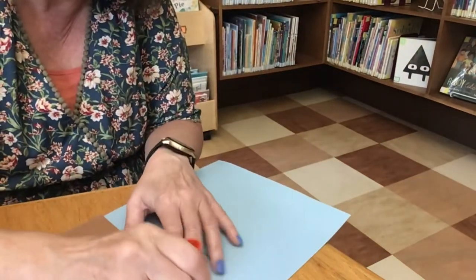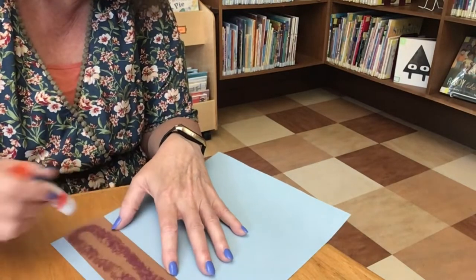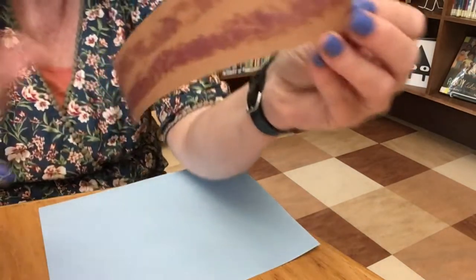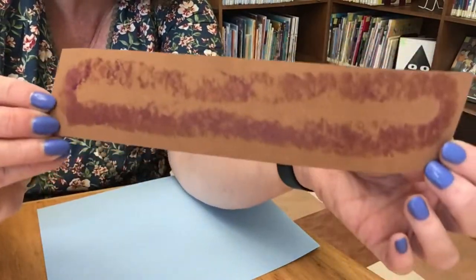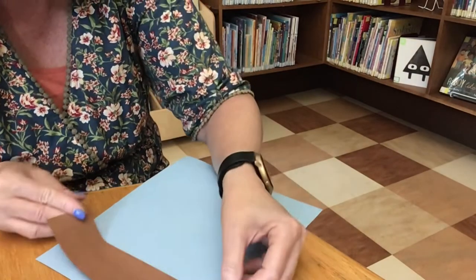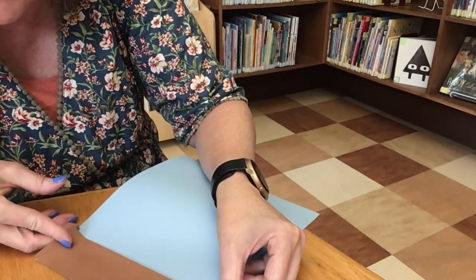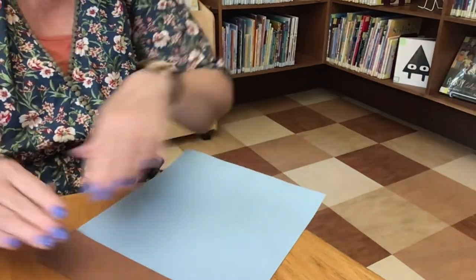So, you know what? Again, we don't need a tremendous amount of glue. How many times have I said that? We don't need this right here. We can see it because it's purple. Plenty of glue. And then we're going to put it on that edge that it fits perfectly. Find our corners. And do the dab-a-dab-a-doodle-dab. And that's important. Those are official craft words. I hope you said it with me.